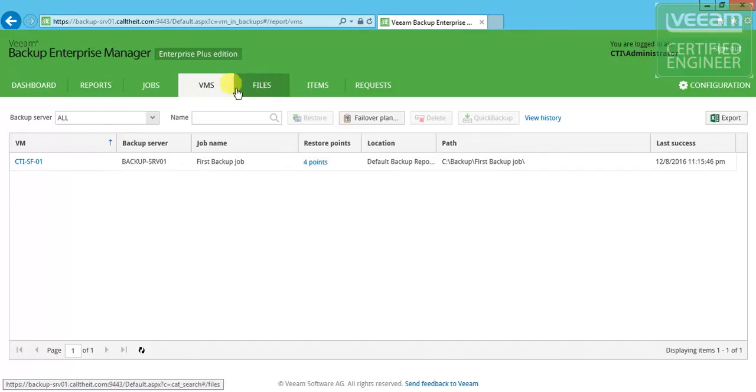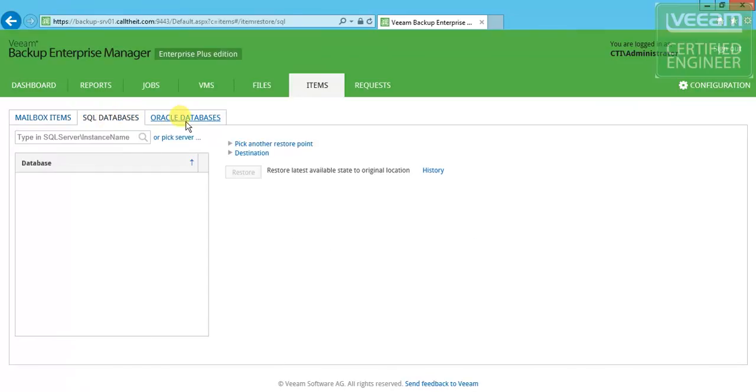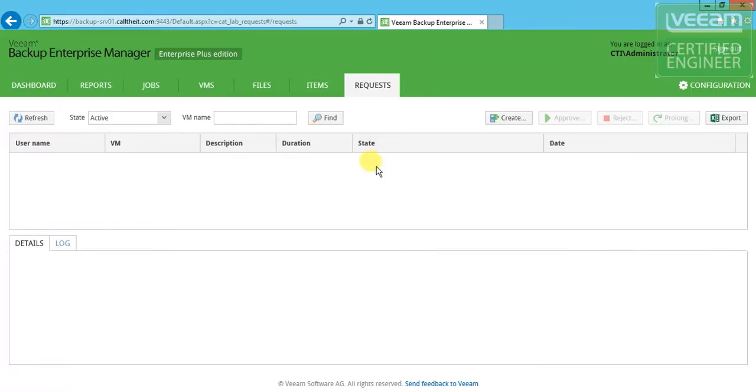While it's doing it, let's go to the items, and that's the one where we're going to see if we can retrieve it or not. And the requests. These are the requests coming from users, for when we talk about the sandbox.